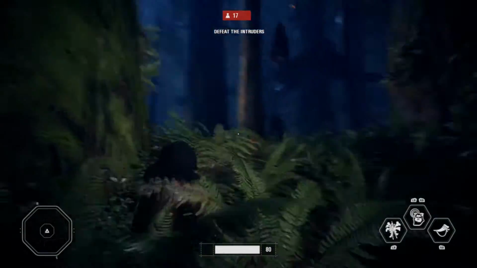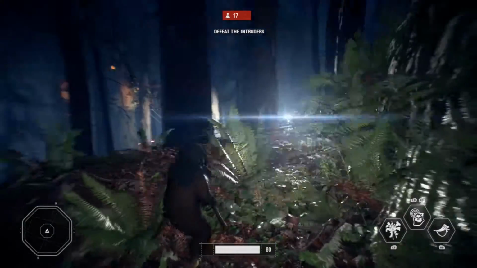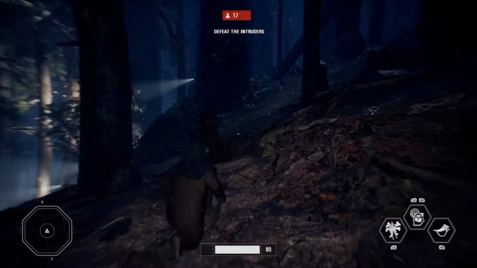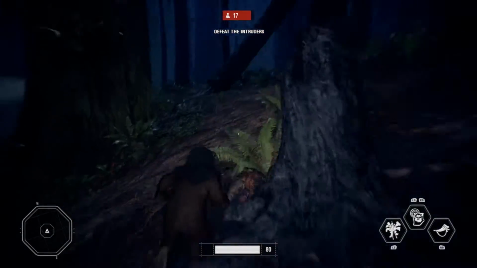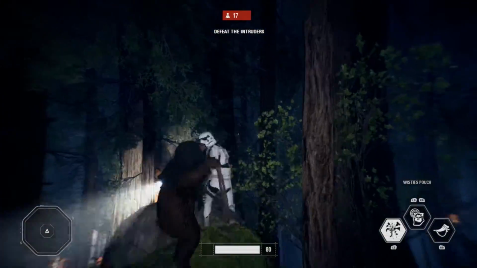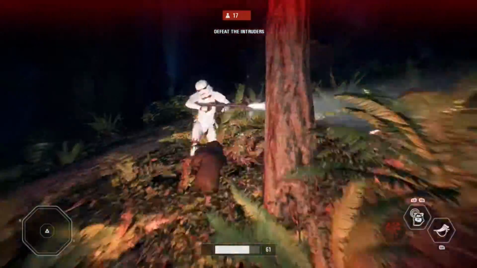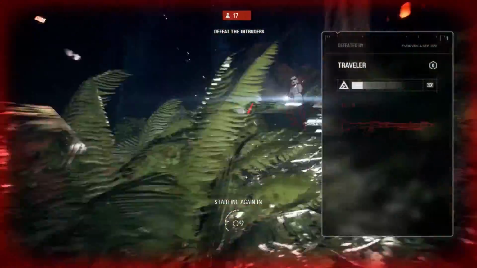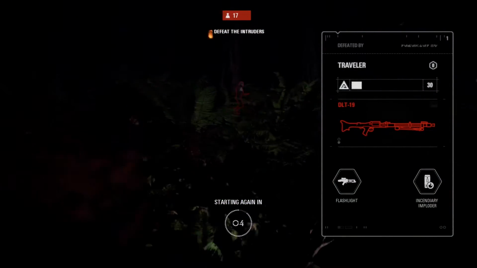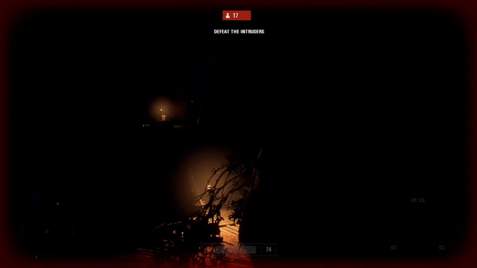I gotta back off here. You gotta sneak up on them and try to get them. Boo! I almost got him. There we go. I got too close to him. I should have just hit him from far away.